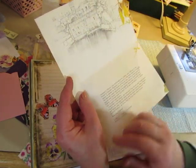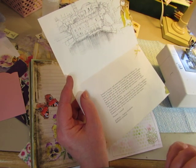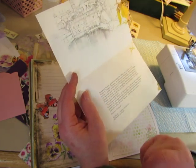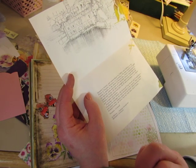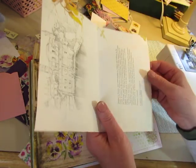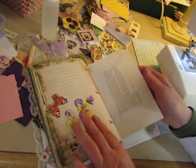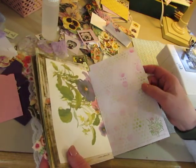This is about that building, and it's Penzance in Cornwall. Guess I didn't really know it was a real place. Steeped in history and immortalized by Gilbert and Sullivan in The Pirates of Penzance, Penzance in Cornwall is the most westerly of English towns. Interesting. This page is from a book called England is a Garden. I was going to put something on that, but I don't know if I will. Maybe I'll just clip something to that page and you can glue it down if you want to.